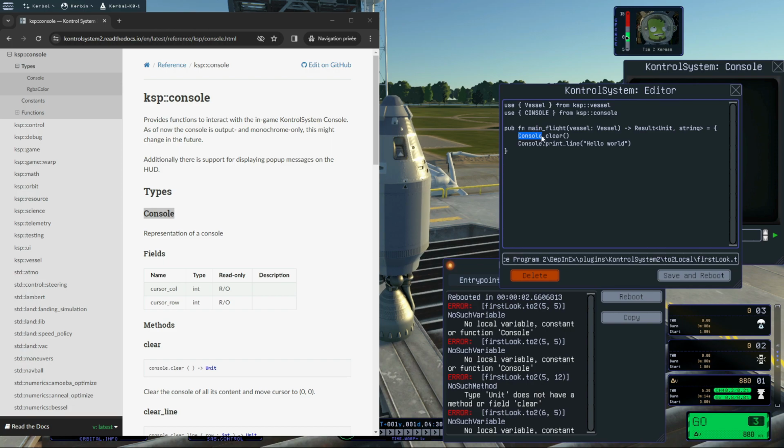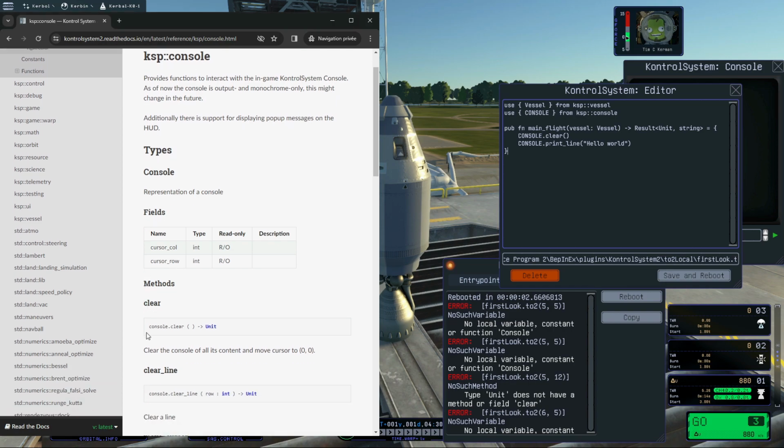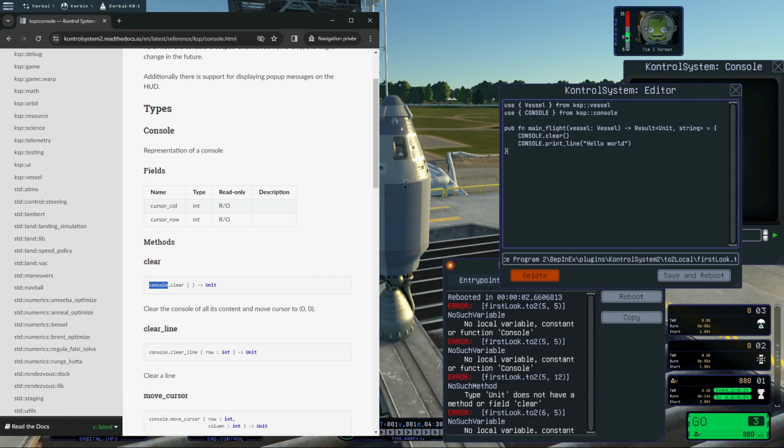And now I think there is a mistake in the documentation here, because console is written like that, and it should be written like that, I think. And if it's not a mistake, I don't understand. You see here console is written lowercase, it should be written uppercase.